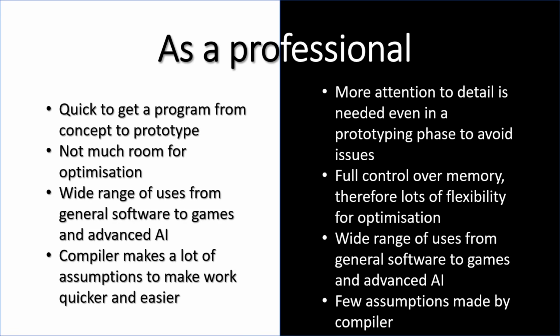What you write is exactly what is taken as how it should work, which provides a lot of benefits in terms of memory management and optimization. It also means that you can be a bit more specific with how things work than you can in C Sharp. Now, for most cases, C Sharp is going to be able to do the same things as C++, and it's easier and quicker.